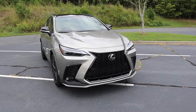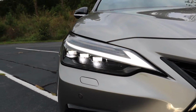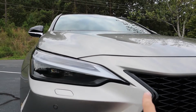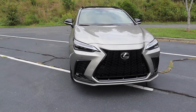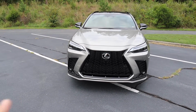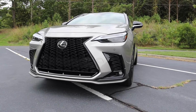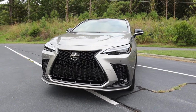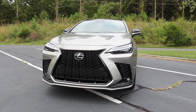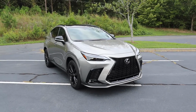This even gets LED headlights, DRLs, and turn signals. The headlights and high beams have that triple beam design, and then a very crisp point for that DRL, which is pretty iconic for Lexus models. Now this also has more gloss black on both sides, along with the LED fog lights that are tucked up nicely in that lower section. And then some very nice lines that come down the hood, almost have a circular design to it right in the middle where they fade away, and we have some more bodywork just above that Lexus badge.